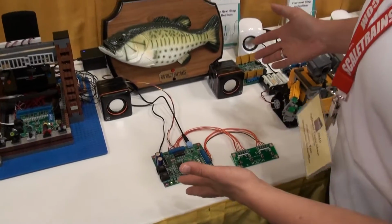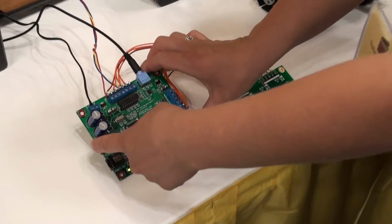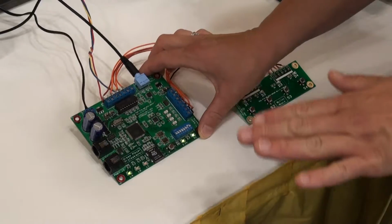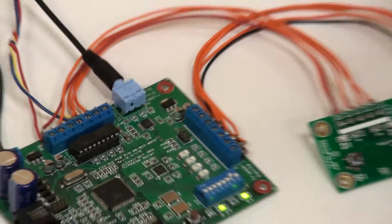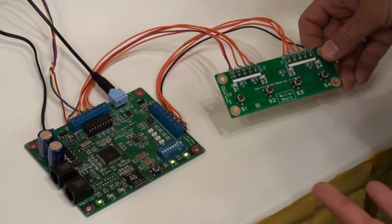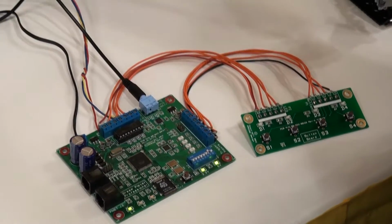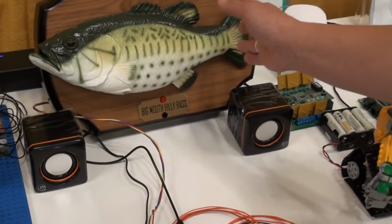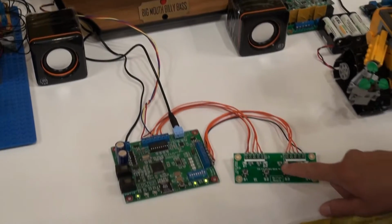So this is a simpler use case scenario for you. Remember those peanut connections. On this particular setup, we don't have any of those. Everything's just being controlled from your control outputs here. We do have our button board hooked up. You can use your own buttons. You can buy our board. And all this is just connected up to the outputs of the fish, which is controlling his motors. Remember, we had our mouth and our tail. So I'm going to go ahead and push our button here.